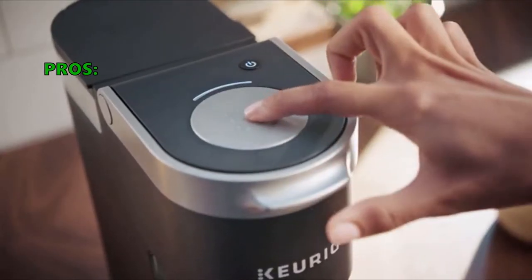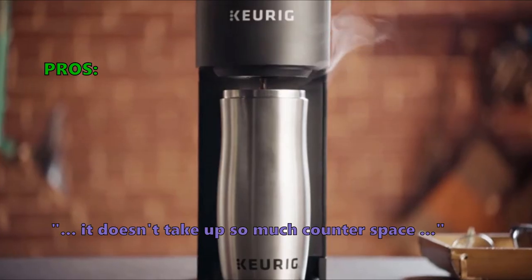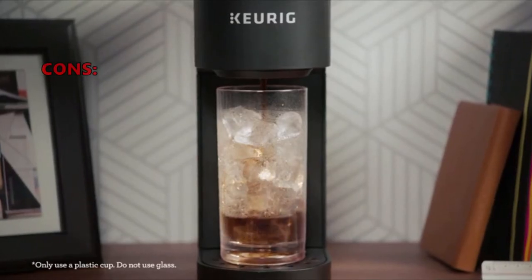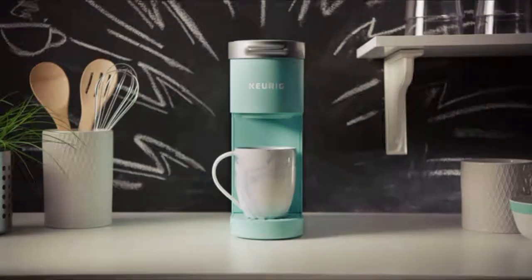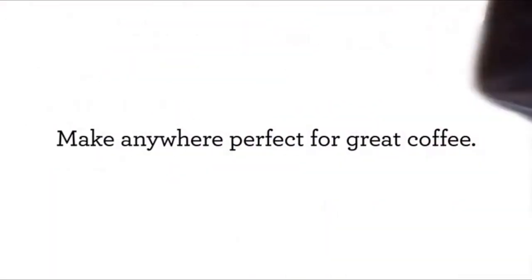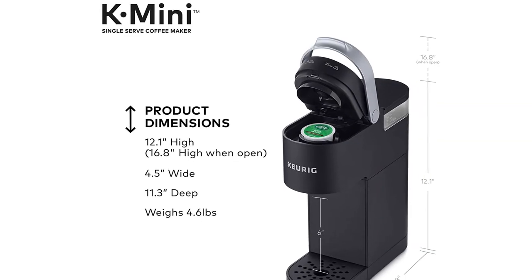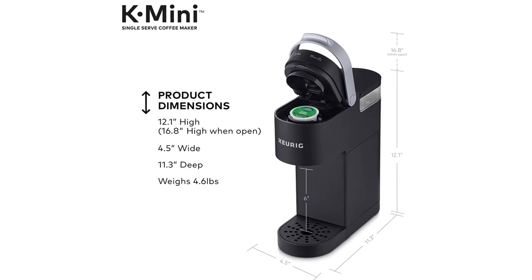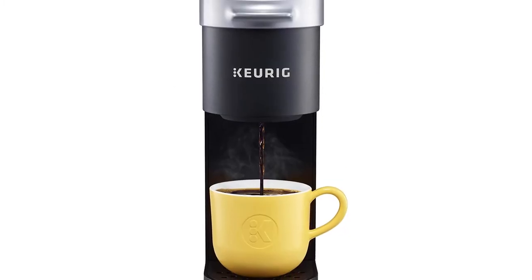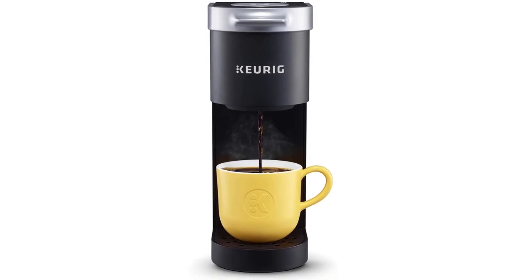Here are the top reasons why customers like the K Mini coffee maker: it doesn't take up so much counter space, it's well made and easy to use. And some did not like that it isn't tall enough to get some mugs under the unit. The Keurig K Mini is not the best machine, but it is the smallest and least expensive on this list. We like that it will fit anywhere and the auto-off feature that turns off the coffee maker after 90 seconds. But on the negative side, this is a very noisy coffee maker, which can be a problem if the rest of your family don't wake up as early as you do.